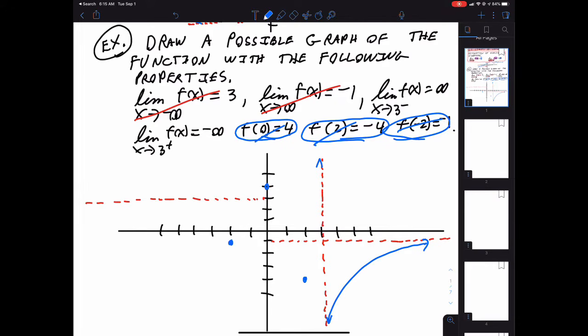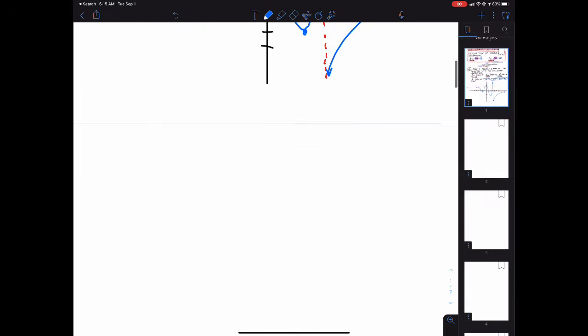Now I have to come down here. I have to go through those 3 points. So I'm just going to make those like vertices, and just approach like that. Now, as long as you go through those 3 points, and as you move to the left, you approach that horizontal asymptote, that's fine. That's not the only answer. Again, there's a lot of them. So that gives you an idea of conceptually horizontal and vertical asymptotes that you have to understand and how you would draw graphs. Let's continue on.